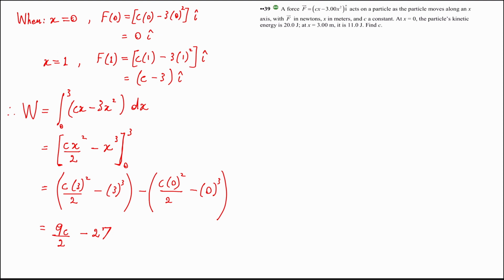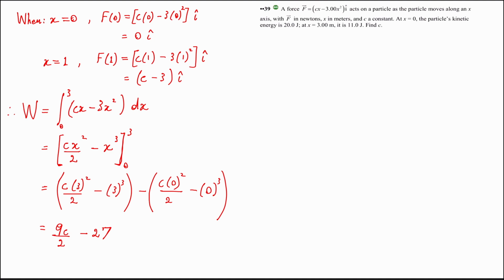So, is this force constant or not? Remember, we're calculating work done. The first question we need to ask is: the force in question, is it constant or not? Well, this force has x's in it, and x is a variable here. You see, x will begin from 0 and it will change to 3.0. Because x is something that changes and the force depends on that x, that means this force will also change. So this force is a varying force.